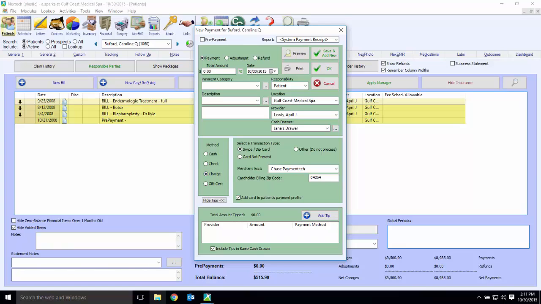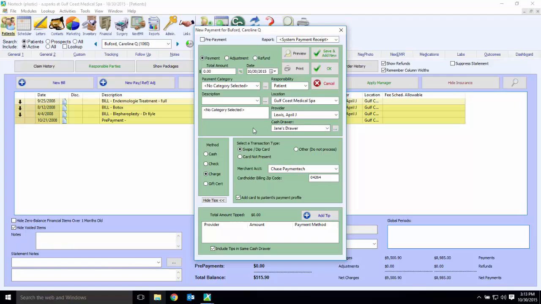One thing that's very important to understand is that with the new integrated credit card processing, if you have our NextSpa module and you need to collect a tip from the patient, you'll need to collect the tip before processing the payment. But if you forget to collect the tip before processing the payment, you can always create a $0 payment and add the tip at the bottom. We are working on a way to prompt the patient for a tip on the credit card terminal.